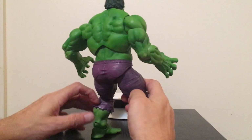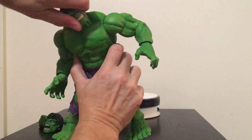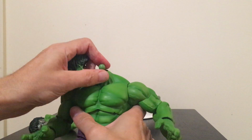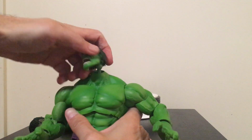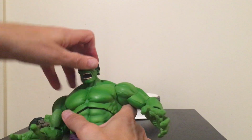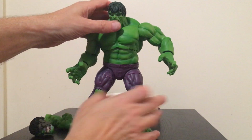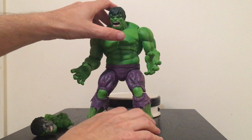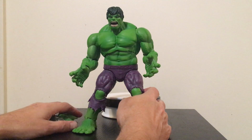Definitely a cool figure. Love the paint apps, love the sculpt, love the overall design of the figure. Like I said, I kind of prefer that we've got that little ball peg there moving around. Pop the head back on, so that's what he looks like. That's what the head looks like removed, right? It is a bigger figure, so it's kind of lacking in the articulation department, but what it lacks in that, it more than makes up for in the overall sculpt, the overall vibe of the figure.